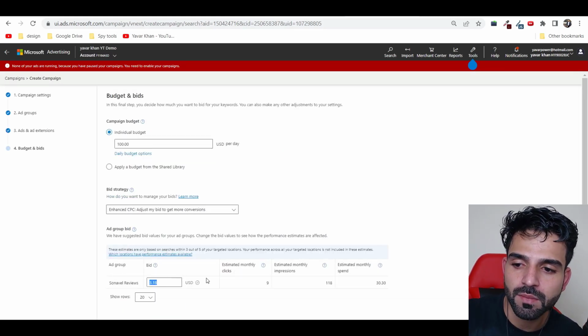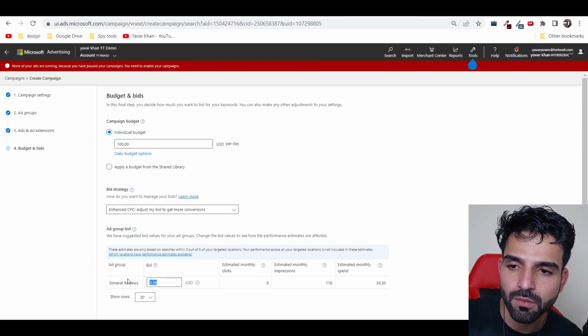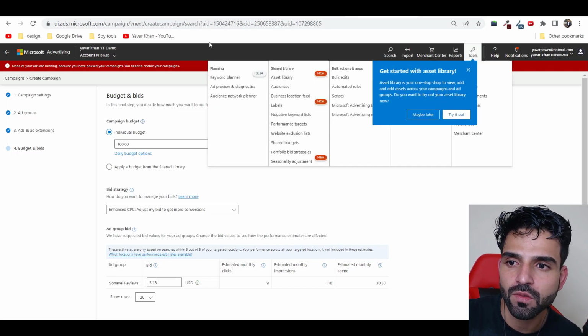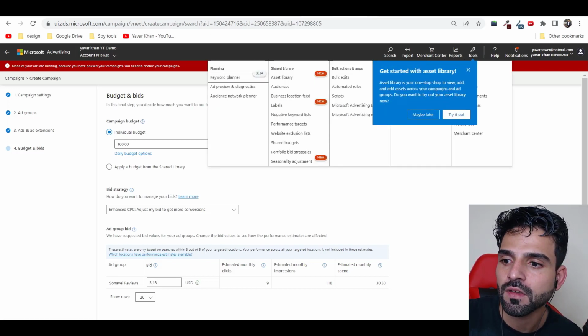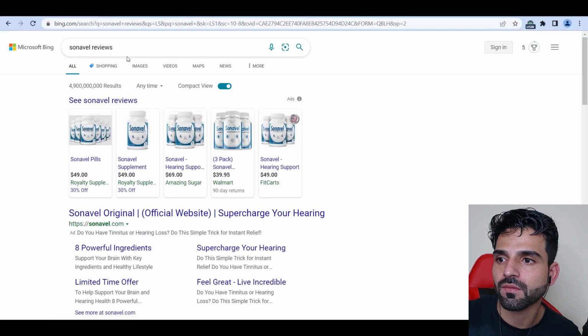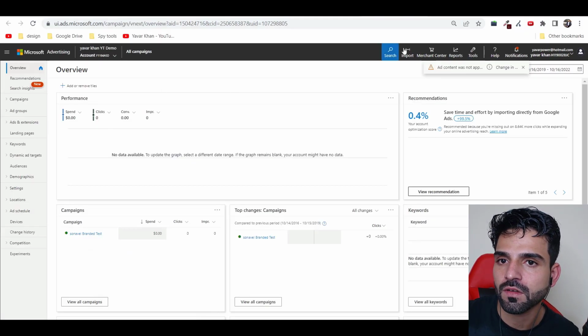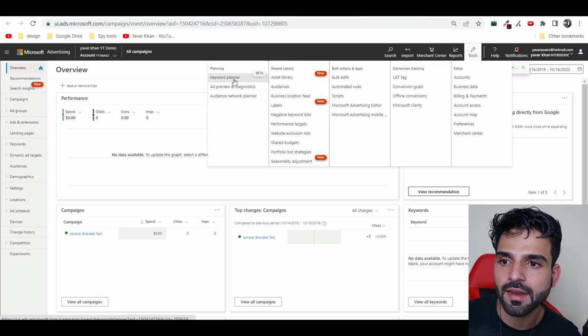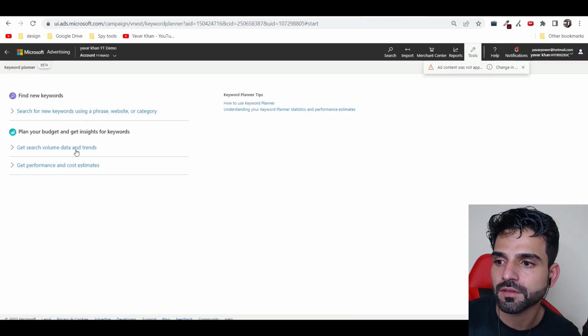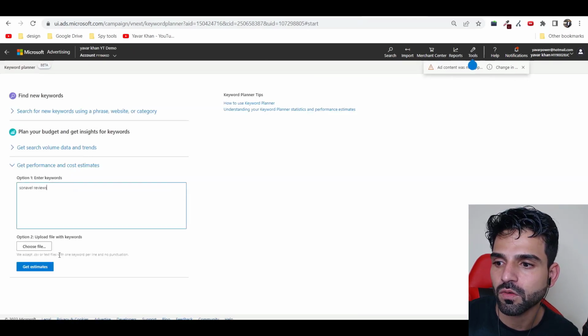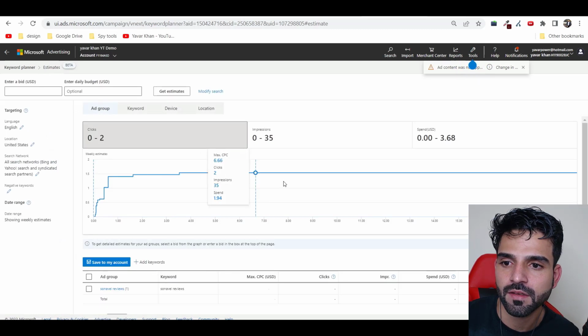I would let it be as it is, because it's showing me $3.18. So I would be fine with this thing. Usually the best thing to check is the keyword planner. Just type Sonavel reviews. So I can just come over here, tools, keyword planner, get search volume, data range, performance and cost estimate, get estimate.